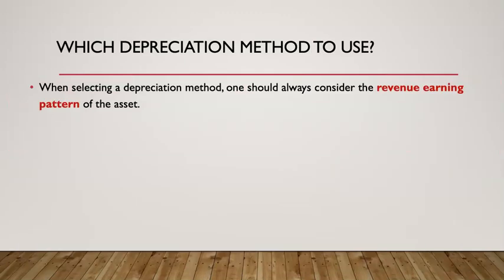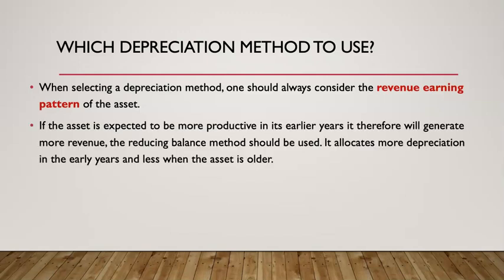So which depreciation method to use? The last part of this video. When selecting a depreciation method, you should always consider the revenue earning pattern of the asset. Remember, depreciation is our estimate of how much of the revenue earning capacity has been used up in a period. So we have to consider the revenue earning pattern.